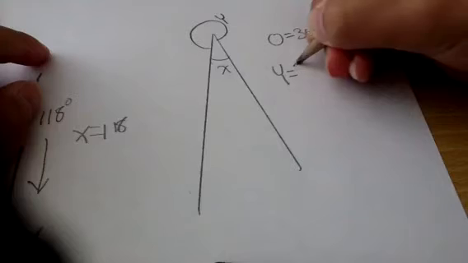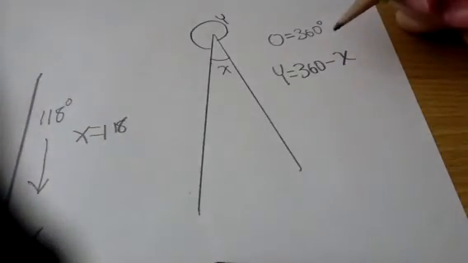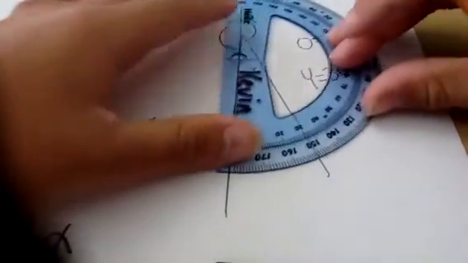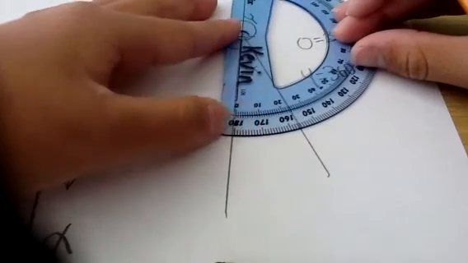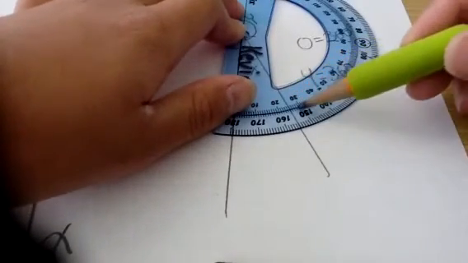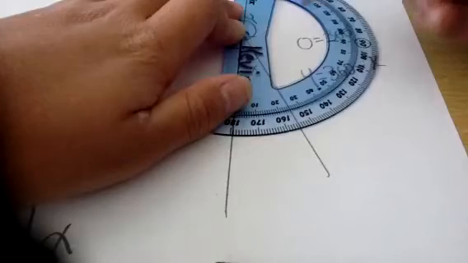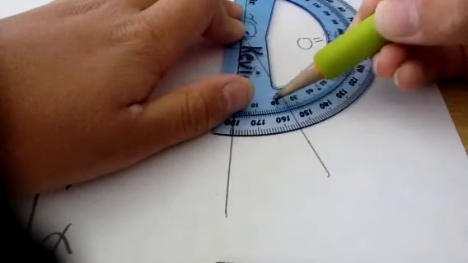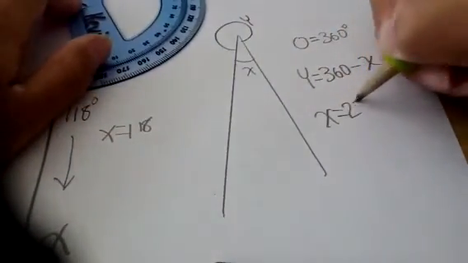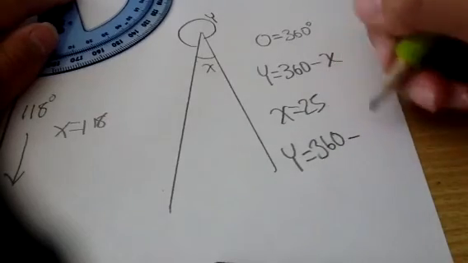And how do we find out x? Well, now we have a half circle protractor. Now we try to figure it out. Let's see, it's going down right here, so match up the lines. Perfect. Now all we have to do is some counting. Now it's upside down, so you need to swap the paper around or just keep it like that and read backwards. I'm just going backwards, 21 right here, 22, 23, 24, 25. So this is x equals 25. Now we use the equation 360 minus x, which x equals 25.